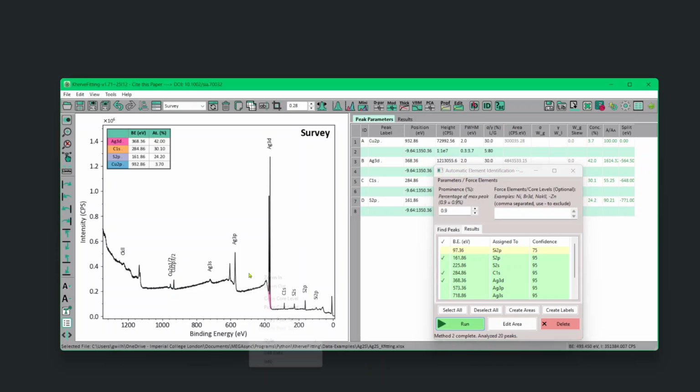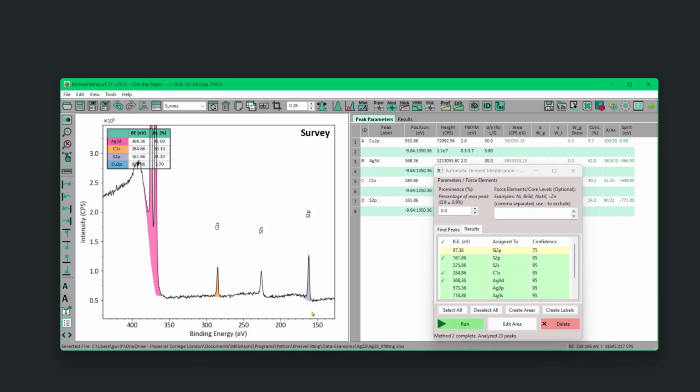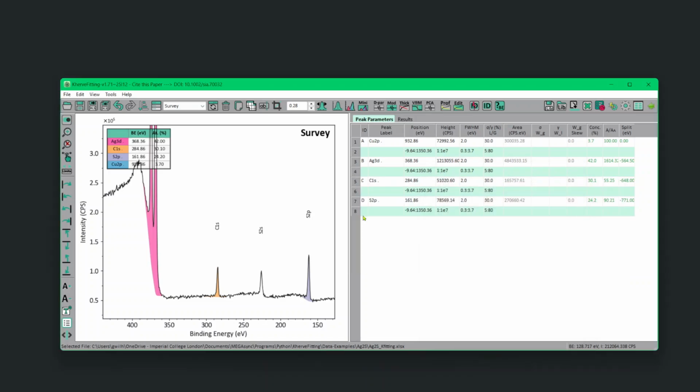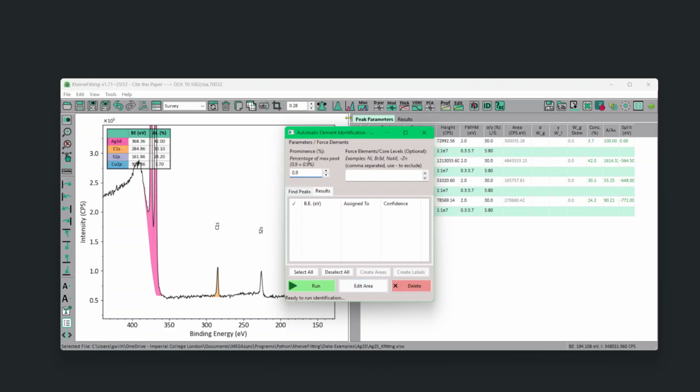Even when we zoom now, this is also quite nicely done, but you have to know that this is all done with the Tougaard background. The sensitivity factors have been measured with Shirley. So it's not really a true indication of the measure, but it's a good enough indication. If you want to change this, you can simply go into the measure area here, or go back again using this edit area. That's the same one.